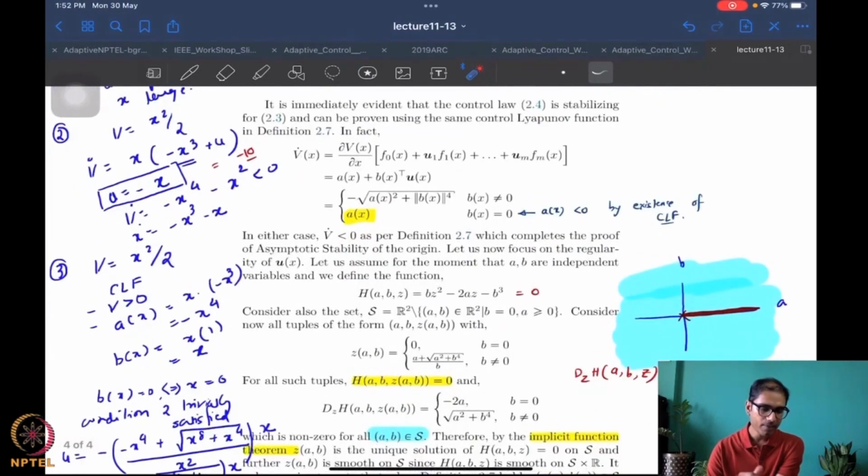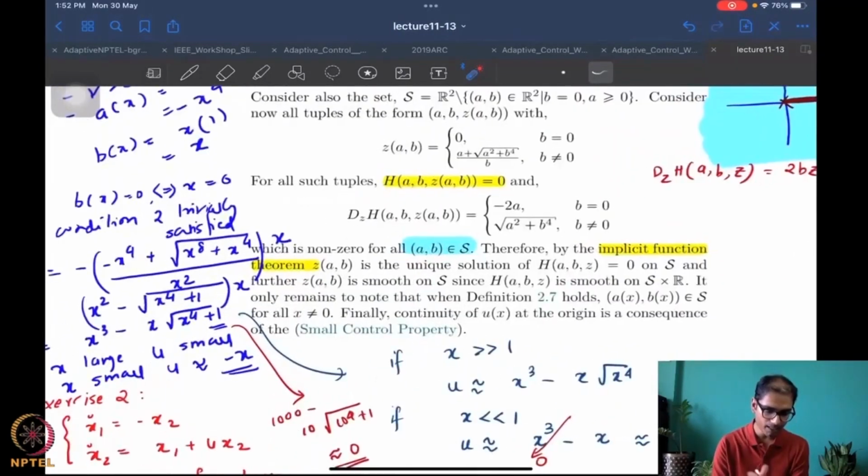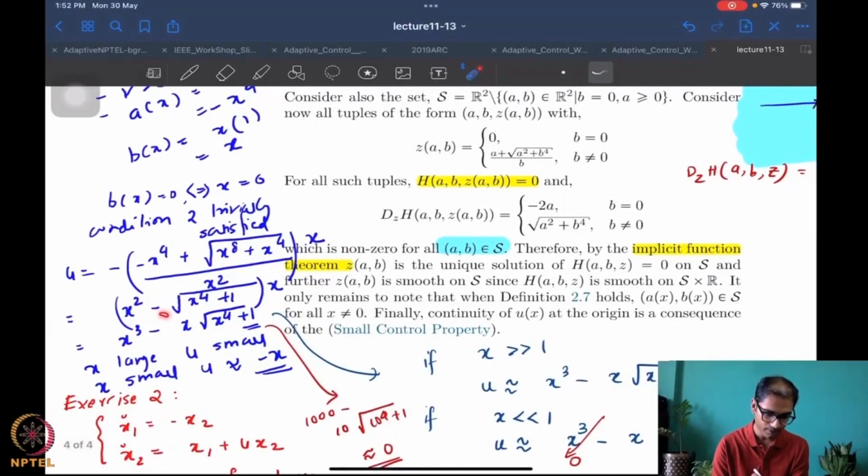Okay. Let's look again at the v being x squared by 2. I know that it is already a CLF because of this previous case, because I know it's positive definite and there exists a stabilizing controller. If I choose a v and I can compute a stabilizing controller using that v, then it is a control Lyapunov function because of the if and only if relationship. So therefore v is a CLF. Now what do I do? I apply the Einstein-Sontag formula and I get this complicated expression for control. It's something like this, right? Something like this.